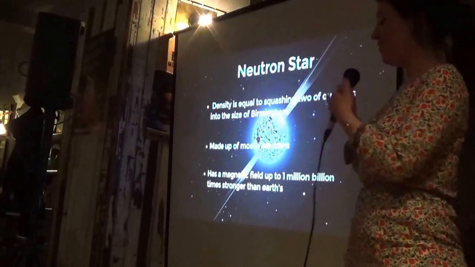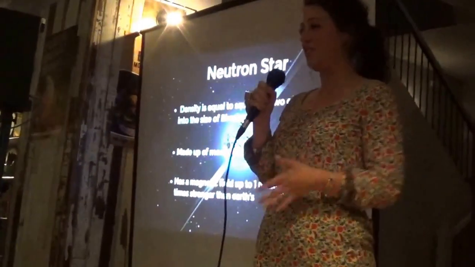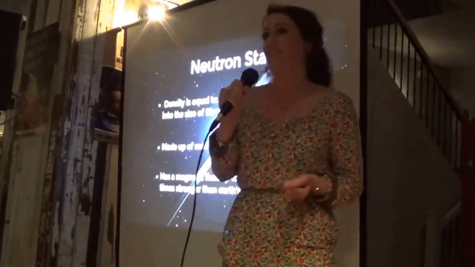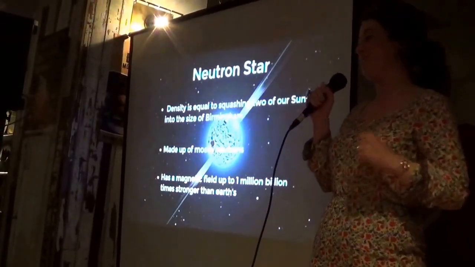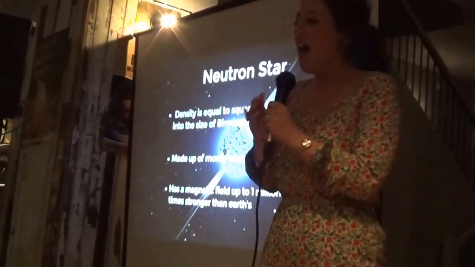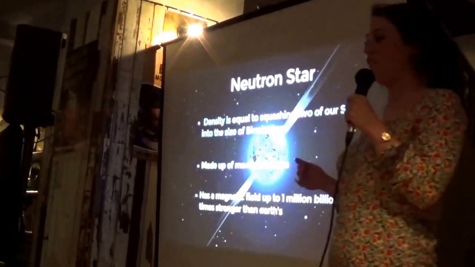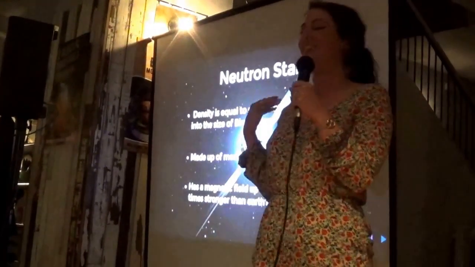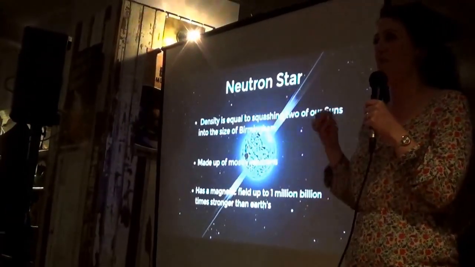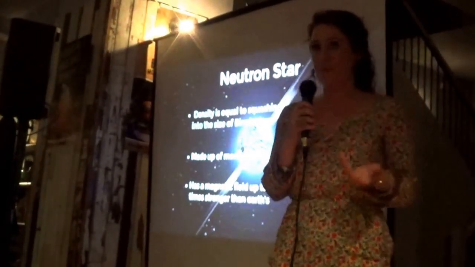And they have incredibly strong magnetic fields. The strongest magnetic field neutron star we know is called a magnetar, and the magnetic field is 1 billion million times stronger than the Earth's magnetic field. And because this is such an extreme environment, it's a really good way for physicists to test the laws of physics. Because you've got the intense gravity and matter starts to go a bit weird inside neutron stars. So they're very interesting objects.